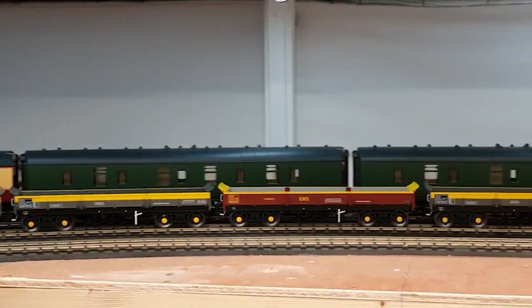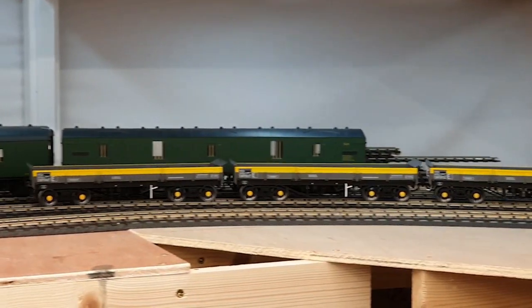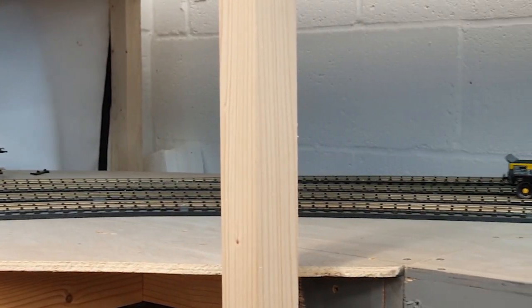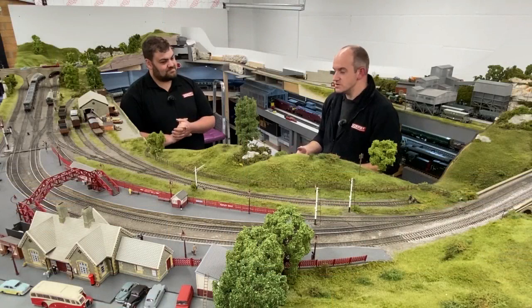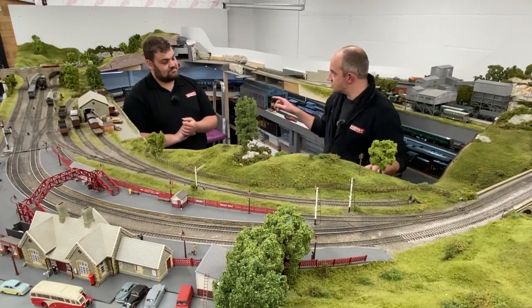So it started off with, basically I'd bought a circuit of picosecond radius track. And I used to have that laid out on the office floor from time to time when I needed it. Fortunately, it was a nice, smooth, clean floor. But it came to the point where we really needed something permanent to test O gauge. There was that massive rise in ready to run O gauge. So in 2015, I started building this section underneath.